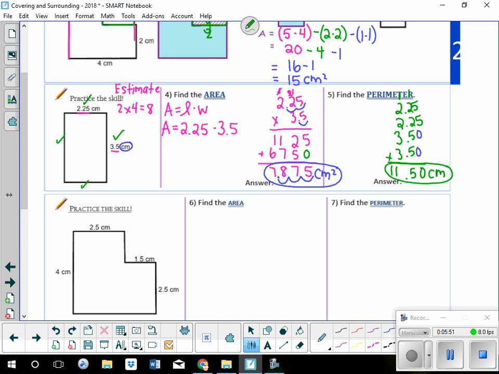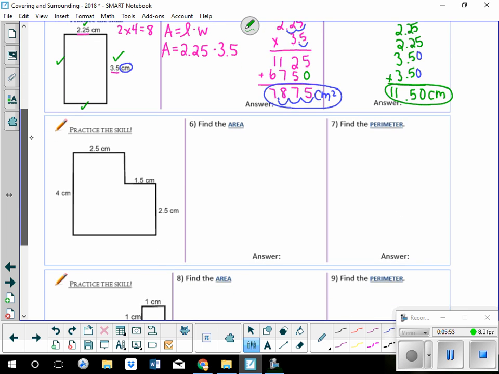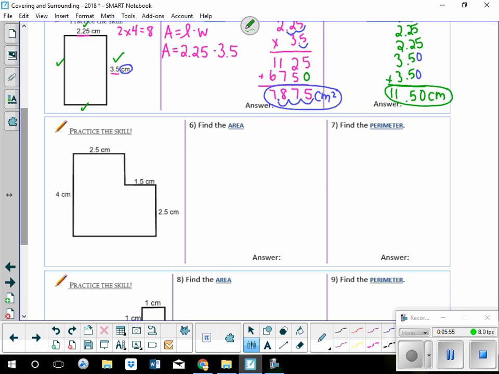Okay. The next one we're going to look at is a composite shape. It's several shapes together. Crew, would you like to see me use strategy 1 where I break it apart, or do you want to see me use strategy 2 where I do a bigger shape and then subtract from that bigger shape? 2. Okay, I'll do strategy 2. Those of you who feel like you're ready for a little bit of a challenge, I want you to try strategy 1 and then compare your answer with me, okay? Make sure that you're taking your notes in pencil right now, please.